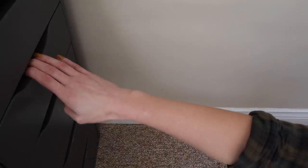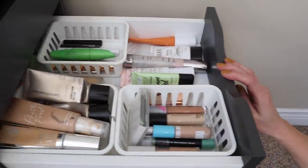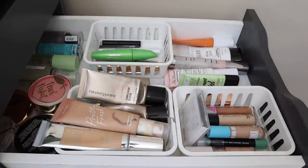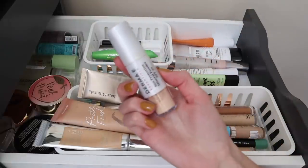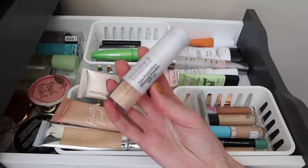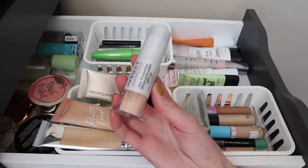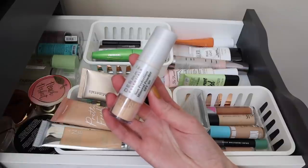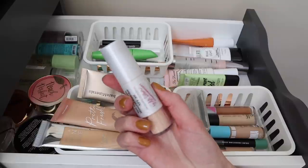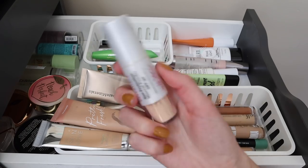My collection is now reorganized. It looks totally different than it did in my last Shop My Stash video and I'm really happy with how it is so far. I've reorganized this top drawer to be more base products. I do have one powder to put back in — this is the Derma E Sun Protection Mineral Powder SPF 30. I didn't use this near enough. I need to reach for it more, but I think I'll be more inclined to use it in the summery months. It does expire in July, but if I get to it around end of April or beginning of May I should be able to finish it off.